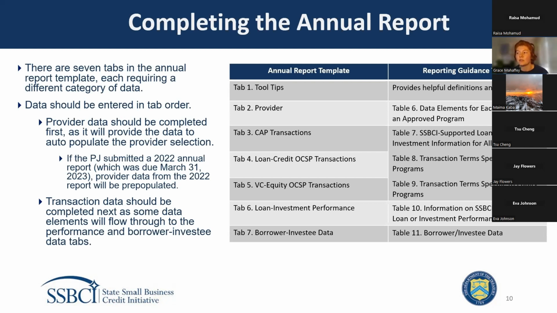There are features within the template that will automatically populate some of the data elements for you. So if you enter the provider information, it will automatically populate some of the provider fields on the transaction tabs. And then once you enter the transaction details, it will automatically populate some of the transaction information on the performance tabs.